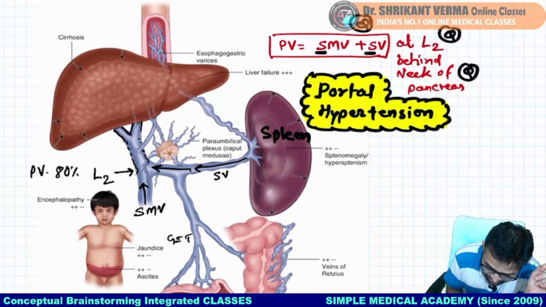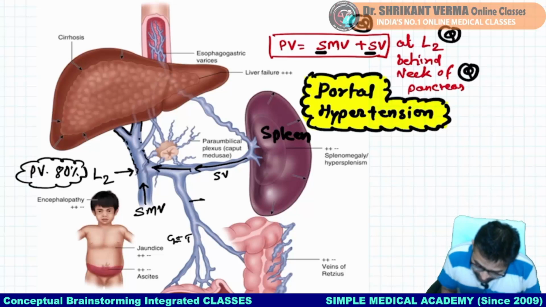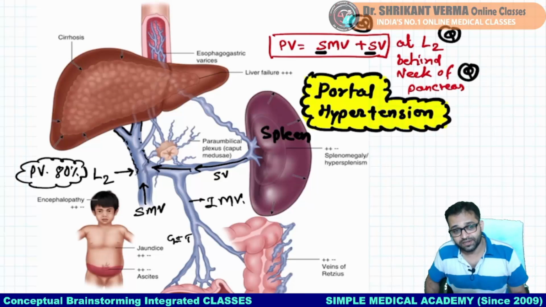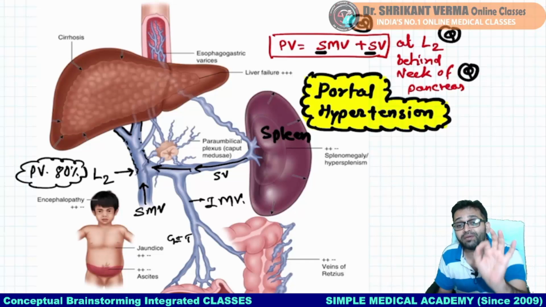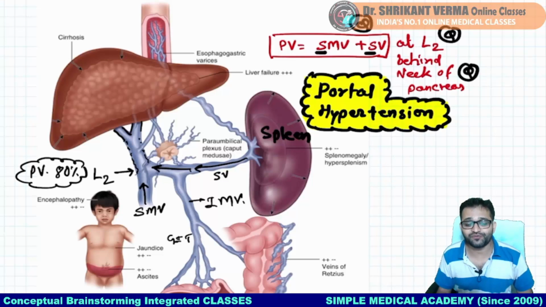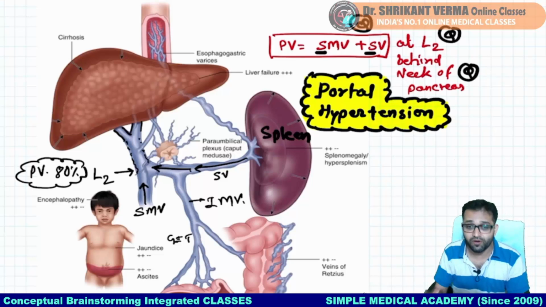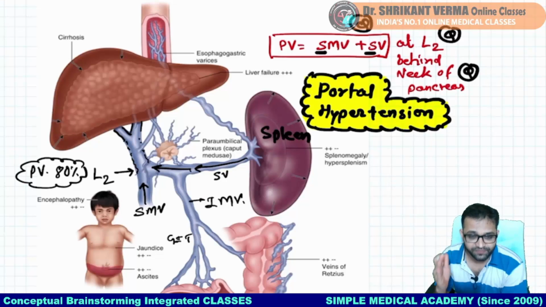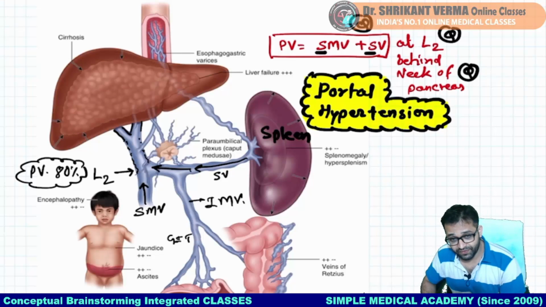which is supplying approximately 80% of the blood. Getting the point? And what is this? This is our inferior mesenteric vein, which is opening into the splenic vein. Okay. So normal pressure within the portal vein is 15 to 30 mm of saline. But there are a few situations when the pressure exceeds 30 mm of saline. Again, different books, different authors, different countries, the value may vary.